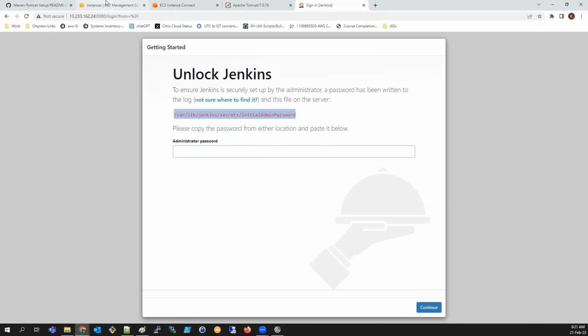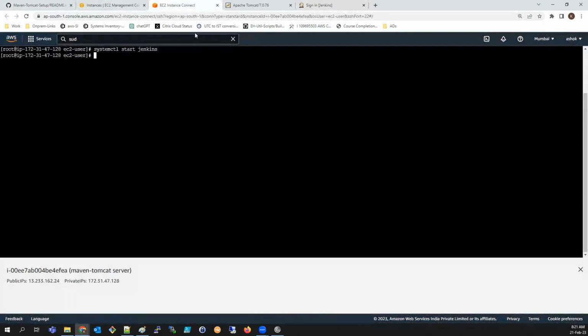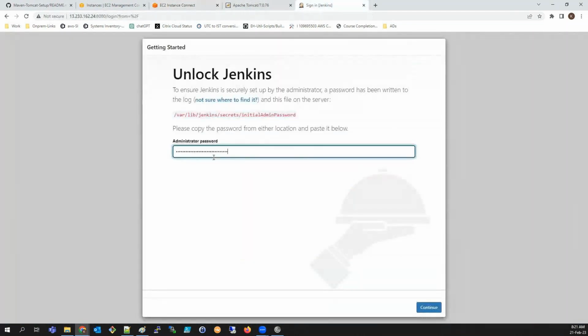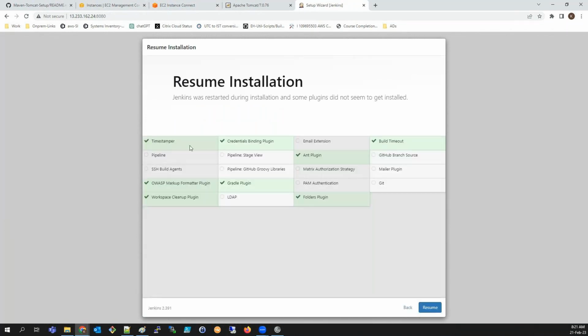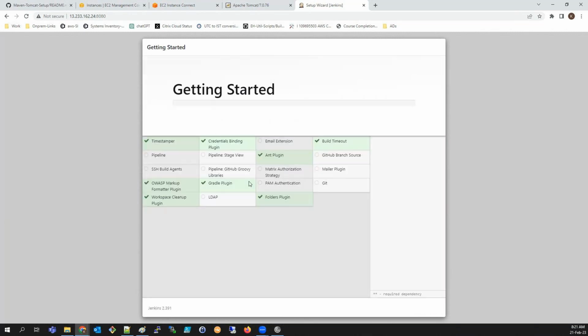You can copy that and take the password from this location. This is the Jenkins initial admin password. You can provide it. So these are dependency plugins which are downloading at the time of installing your Jenkins. Okay, it is downloading the dependency plugins.